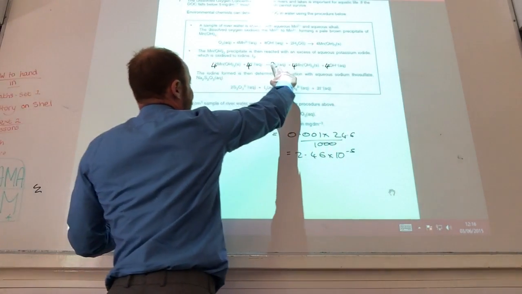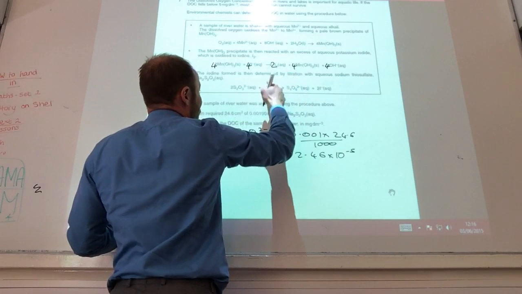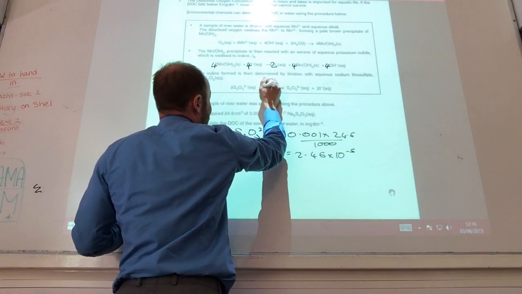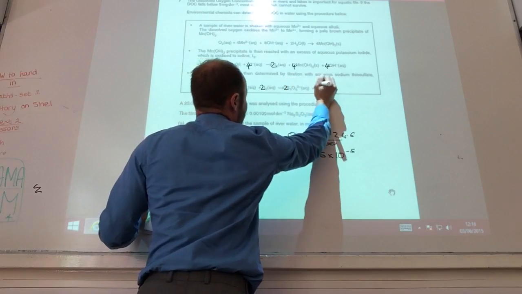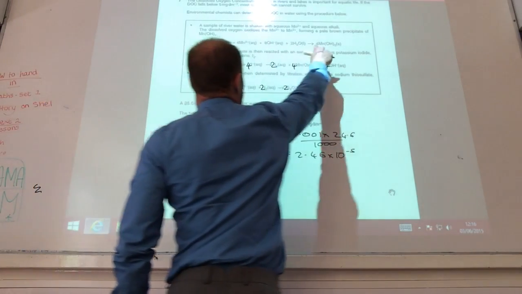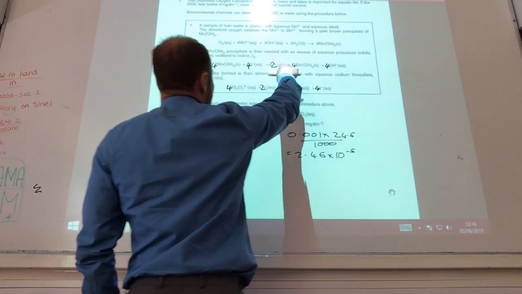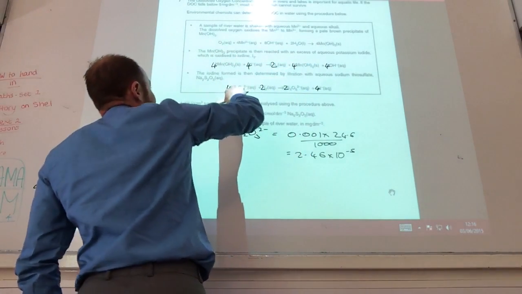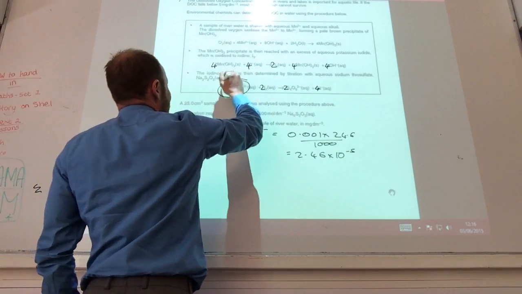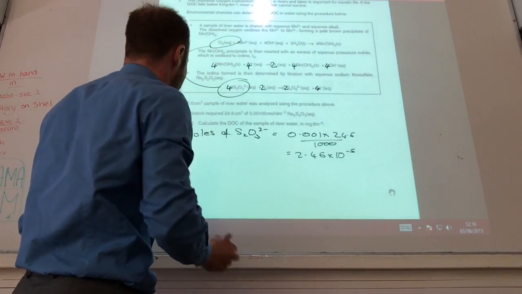Right, so that's given me 2 I₂'s but I've only got 1 I₂ there, so I need to times this equation by 2 as well. So if I now go through, 1 of those gives me 4 of those, 4 of those gives me 2 of those, and 2 of those reacts with 4 of those. So the relationship between thiosulfate and oxygen is 1 to 4.